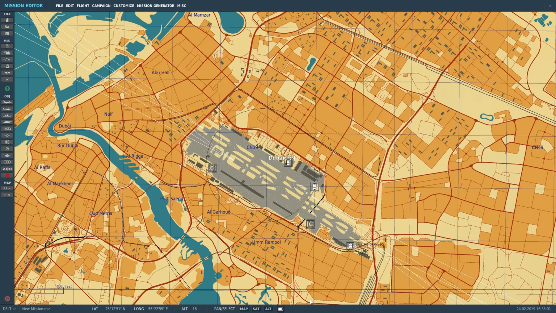Everything's done in groups in DCS World, so you can't just have a unit on its own, it has to be in a group. Now that particular group could have just one unit in it and that would make it a one unit group, but it's still a group, and so you have to get your head around the idea that everything is in groups and controlled in groups.